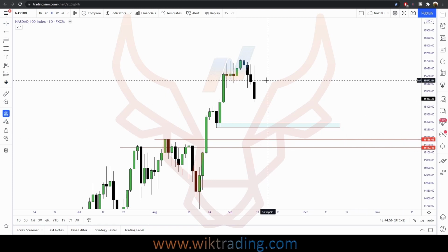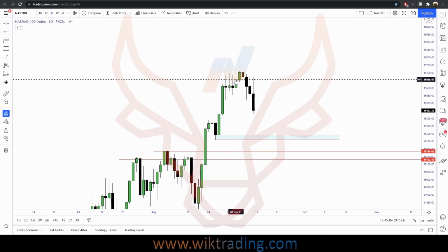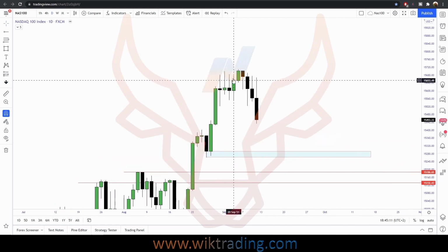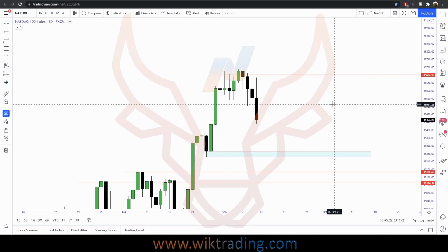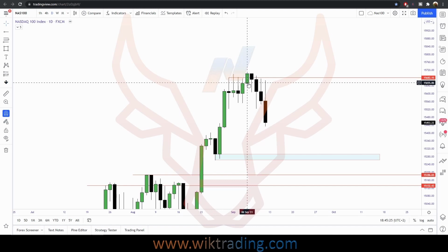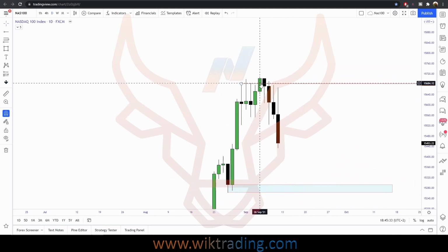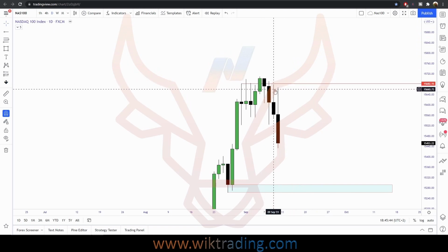Now, looking at what the daily did before we started moving in a bearish pattern, we had these spinning tops that formed there, a bullish engulfing where we closed on the Friday, and on the Monday a bit more bullish momentum, and from Tuesday we started moving bearish. Now, if you remember, I said that this candle is not enough confirmation that we are going to move bullish because we did not break above that specific area that I marked off. On Monday we broke through the area, but on Tuesday we broke below it. If we had gone bullish, we would have stayed above that red line, and then on Tuesday we would have retested it and seen a continuation to the top. But because the market broke down below it again, the possibility of moving bearish from that specific zone is bigger.